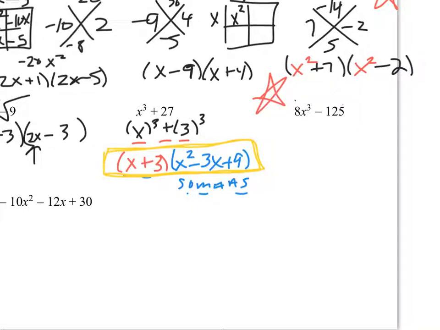All right. Next, first step is rewrite it as what is it that we are cubing. So I'm doing 2x cubed minus 5 cubed. So there's what I'm putting in my binomial: 2x minus 5. Then do SOMAS with that.